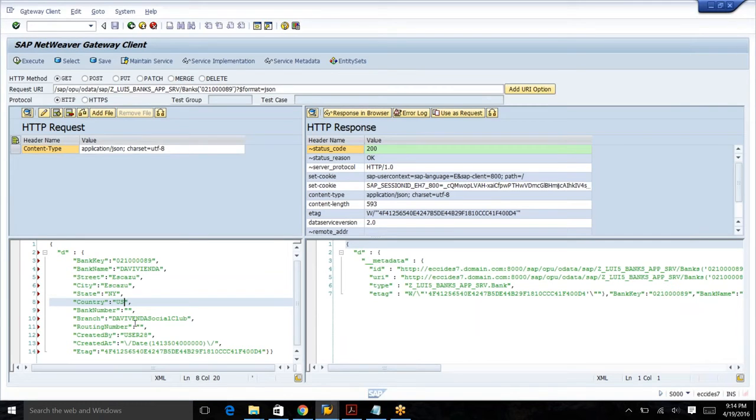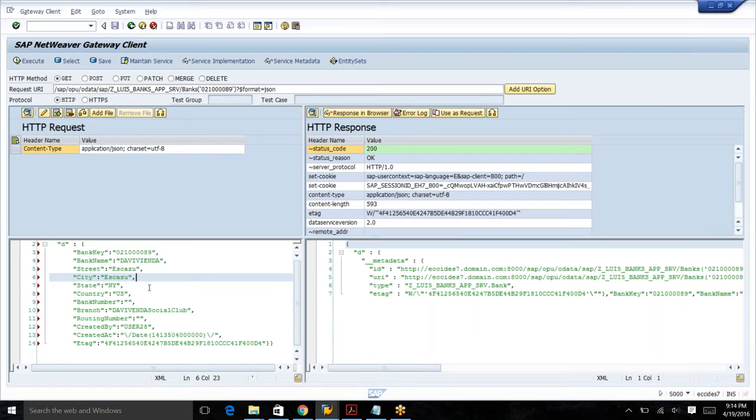Okay, and let's change the branch information to just deleted some parts, and the bank number I will put the same bank number. Okay, so let me update it.